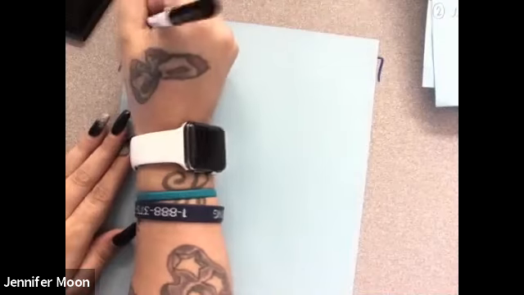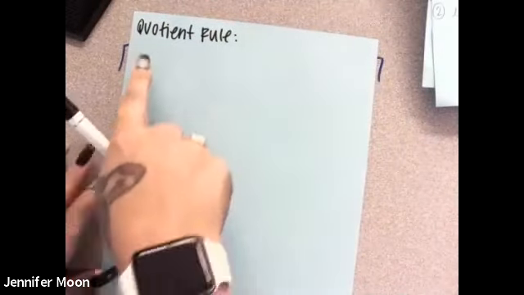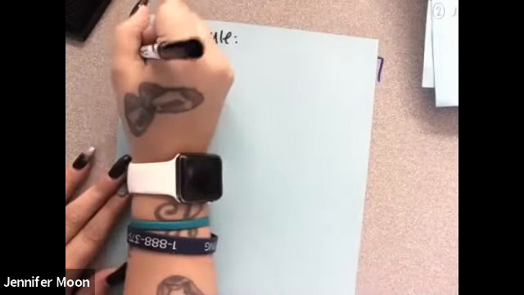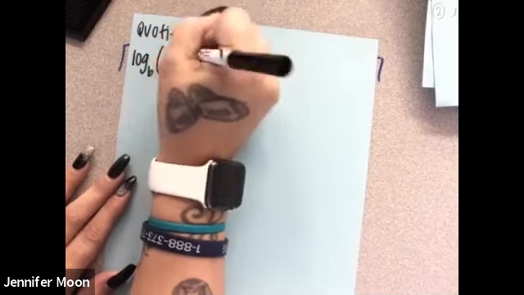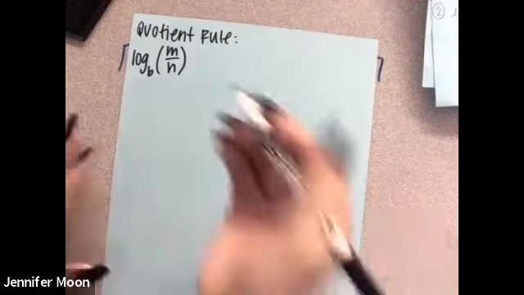The answer to a division problem is a quotient, right? I always misspell quotient. It's like my nemesis. So I'm actually going to write it here, so hopefully I have enough room. If we have log base b of the fraction m over n, just like with the exponent rules, if you have the same variables dividing, you kept the base and then you subtracted the powers. Here, the similarity is the fact that we're subtracting.